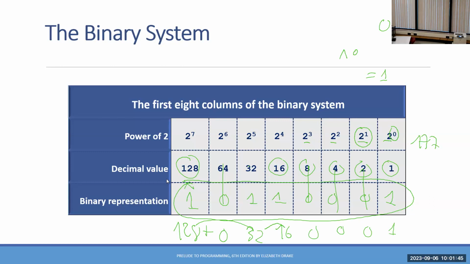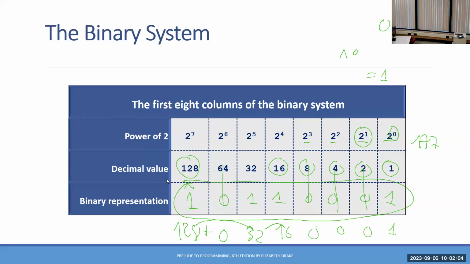That's the way you convert from binary to decimal. That's all. You have to remember the column position here, the column values. This column is 128, this column value is 64, and so on. Make sense?